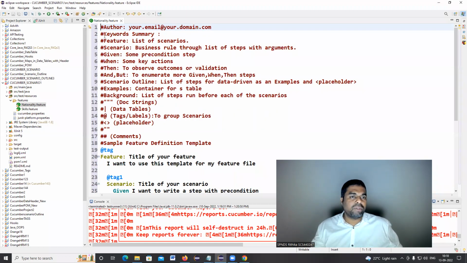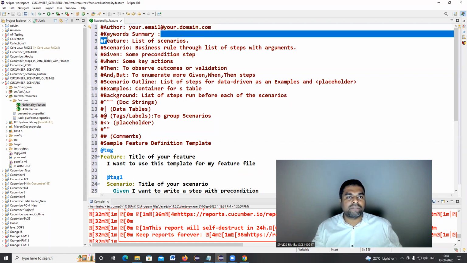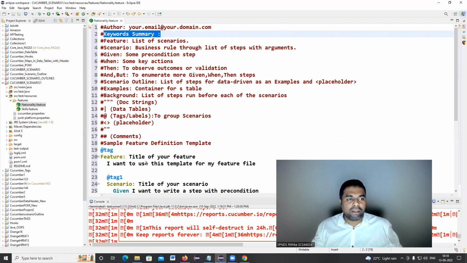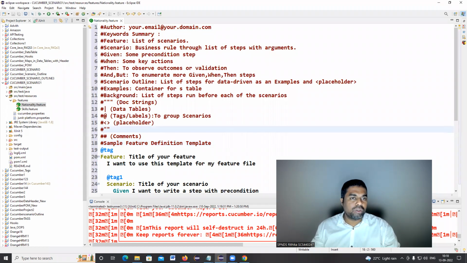All this section we can call a comment section, which says the author who is writing this test case and the purpose of the test case. In Java we write a double slash to keep comments, but in a feature file, if you don't want to execute a particular step, you write a hash symbol.